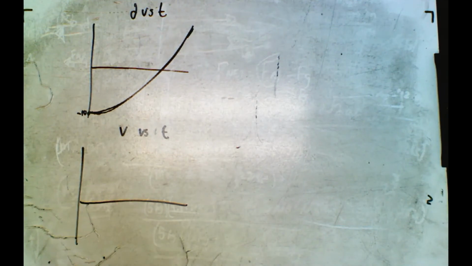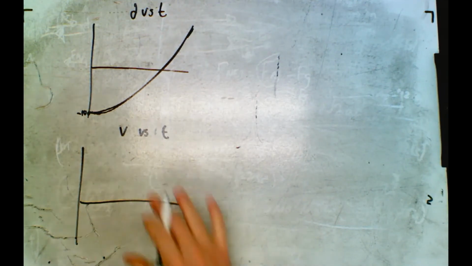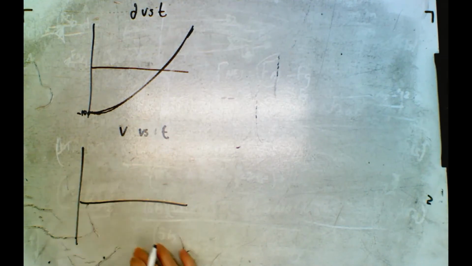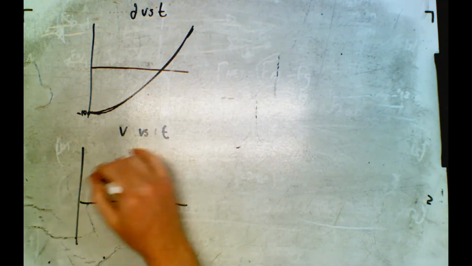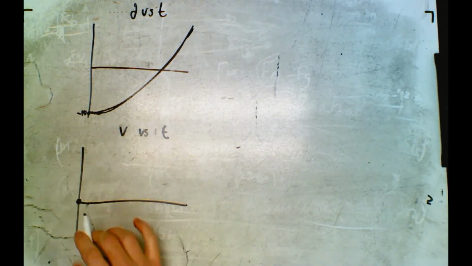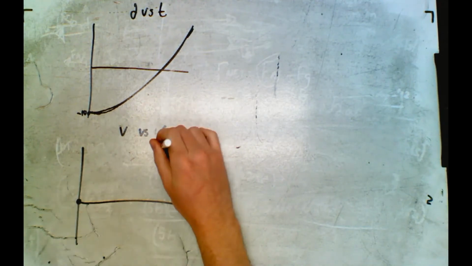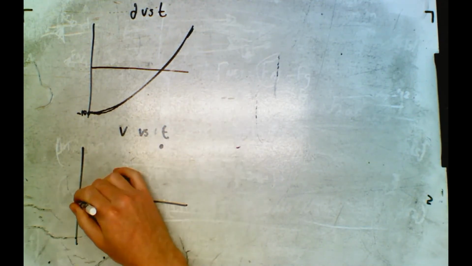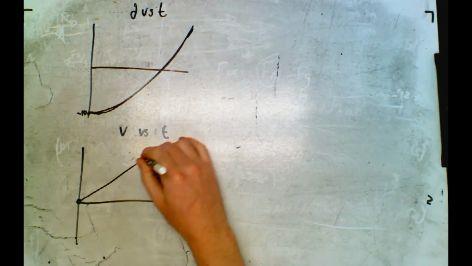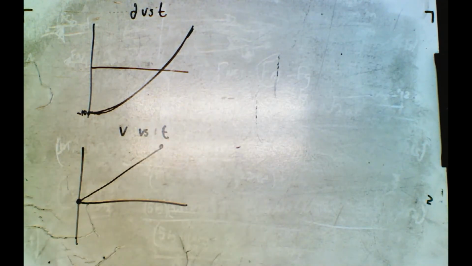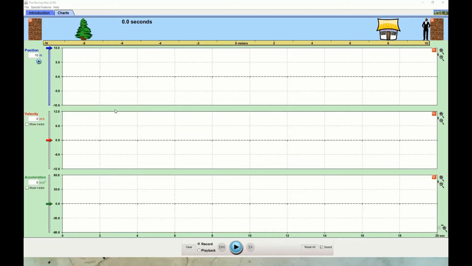So if you drew that, awesome job. For my V versus T, we have to think of what the Y value represents. Well, the Y value represents speed. And he starts off with 0 speed. And then he's going fast and he's going forwards the whole time. So it's just going to be a flat line or a steady slope like that. And that's what my V versus T graph is going to look like. So let's try another one. And let's do it a little bit trickier.